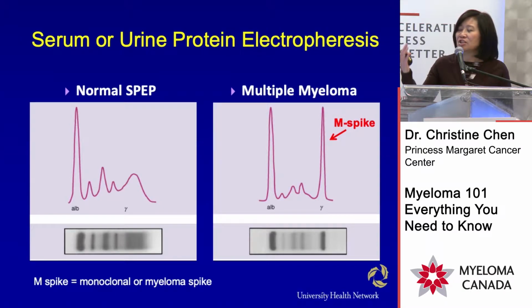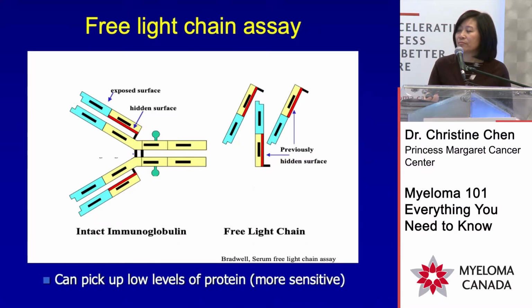It really just represents the quantification of the protein. We don't quite know what it is when we look at this, so we do have to do other tests, and you might have heard about immunofixation to just tell us what it is, like is it IgG kappa or is it an IgA lambda, like I talked about. But this is the test we do to identify the protein first and to monitor down the road, because it will quantitate the amount of protein.